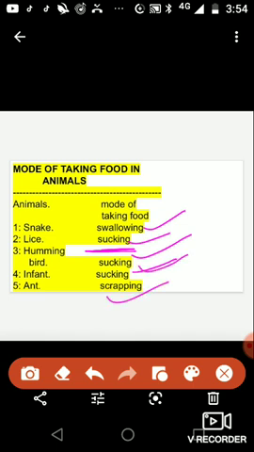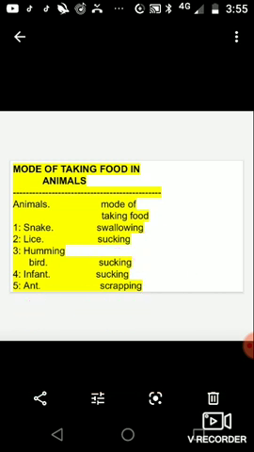And scrapping, what does scrapping actually mean? There are certain ants which take green leaves and carry them to their nest. After that they chew the leaf with saliva, that means they mix the leaf with saliva, and leave it for decomposition. When it rots with the presence of certain fungi or bacteria and the fungi grows, then these ants eat that plant. So that is called scrapping. These are different modes of taking food in other organisms.